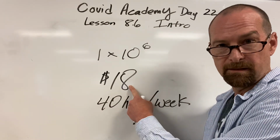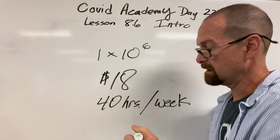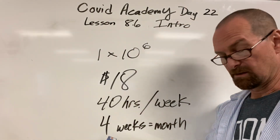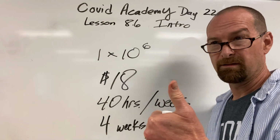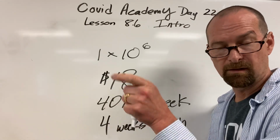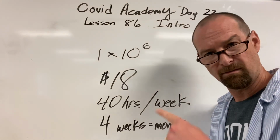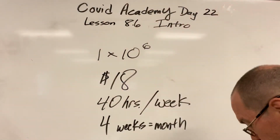So figure out how many total hours it takes, then figure out how many 40-hour weeks that would be. Let's call 4 weeks a month. It's not exactly, but it's close enough. Down at the bottom it says total number of hours, and then it says answer in largest possible units. That means, let's say, 3 months and 2 weeks and 4 more hours. You want to report it using those biggest units. So go do that and then come back. Well, actually, just go hit pause. Do that, and then I'll walk you through the answers. All right, hit pause.